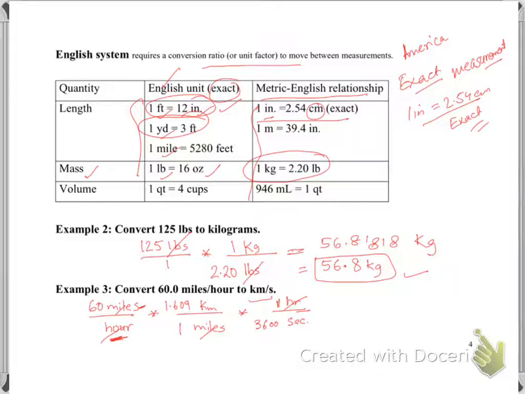So what I'm doing in my calculator, I'm multiplying first all the numbers given in the numerator. 60.0 miles, 60.0 times 1.609 times 1, and then dividing it by 3600. And I got in my calculator 0.02682 kilometer per second. And I am going to write down this answer as 0.0268 kilometer per second.